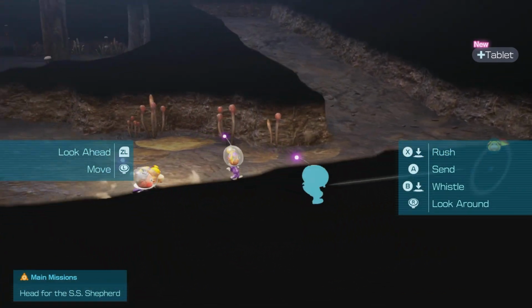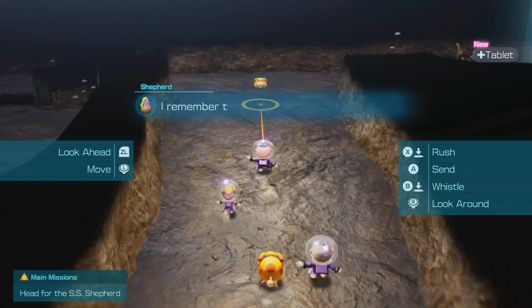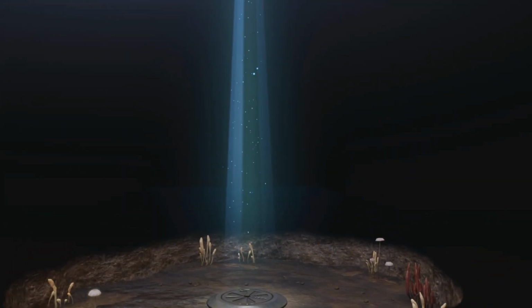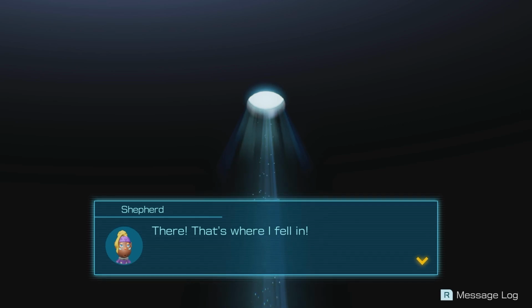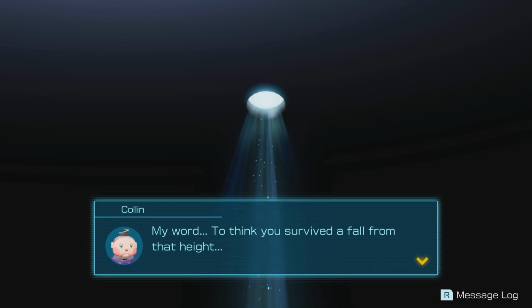Something that Nintendo is really good at, at least this team, is puns. All the time. Also, these textures look very much like Mario Odyssey textures. And I'm not against it. It's just, you can tell. It feels like it, at least.